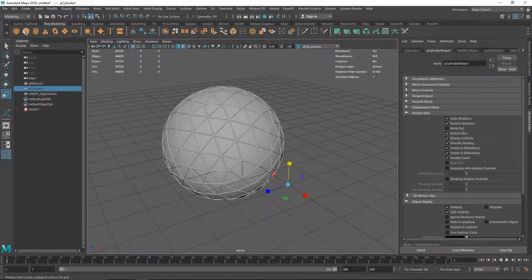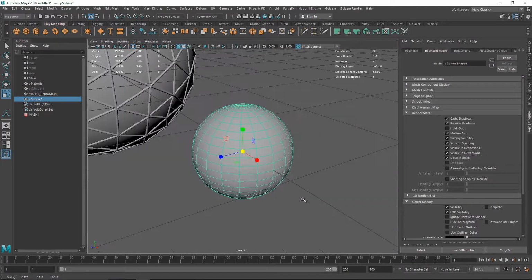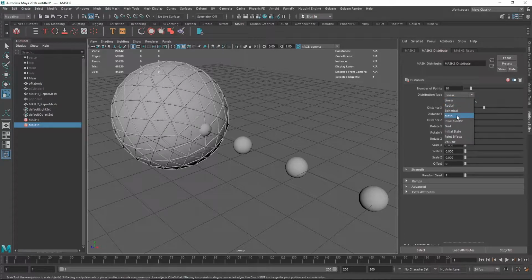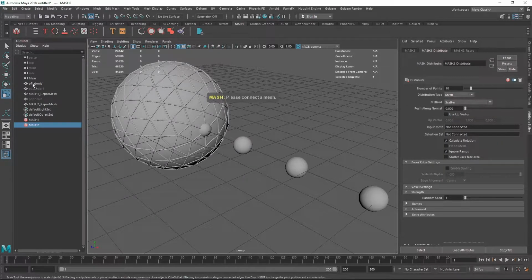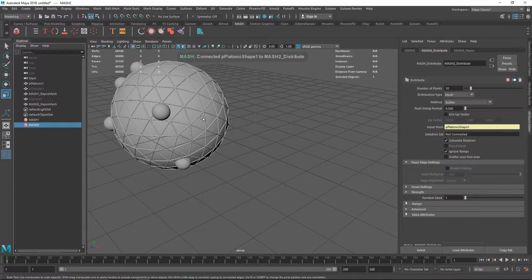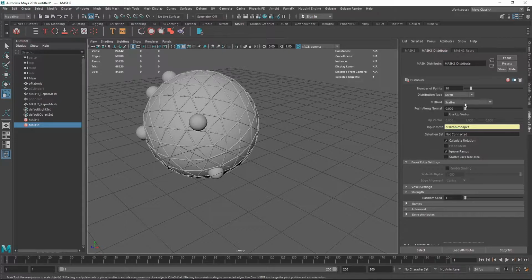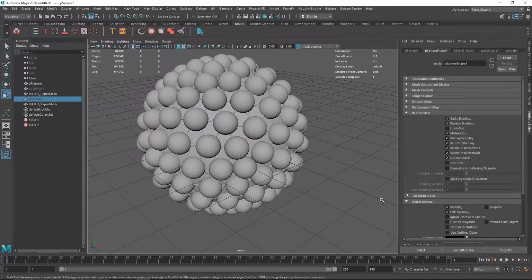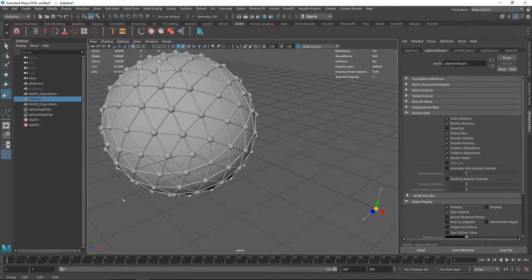I'm going to take one more sphere as a point object, so let's make it like this, and let's create a mesh network for this. Click on Mesh, and in the mesh, middle mouse click on your platonic and drag and drop on the input mesh. Perfect. Now I'm going to click on Flood Mesh. It's not actually working because the method has been set to scatter, so switch it to vertex. As you can see, we have set the cylinder mode to the edges and the spheres mode to the vertex. So spheres are only aligning to the vertex, creating those triangles and the Plexus effect. Now I'm going to click on my spheres and scale this down. I think right about here is good.